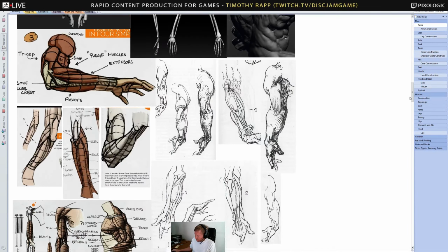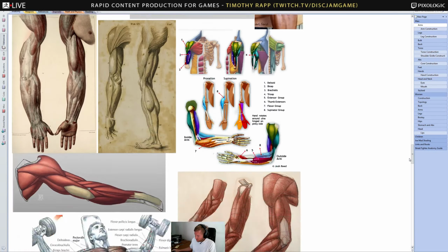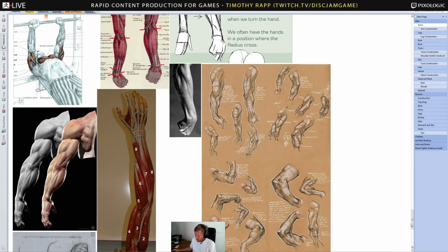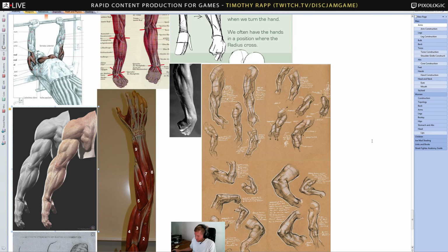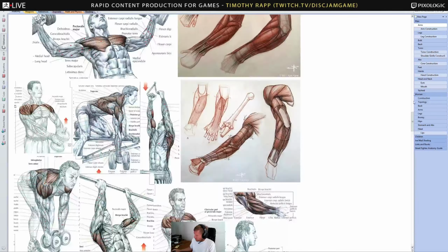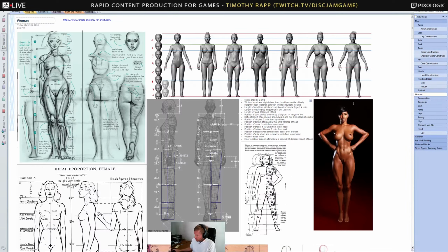I started building this up years ago, and now anytime I want to check something, like this is a more stylized looking arm, I love the way this arm looks. It's really helpful to have a bunch of different approaches to things. Same for women. You know what I mean?